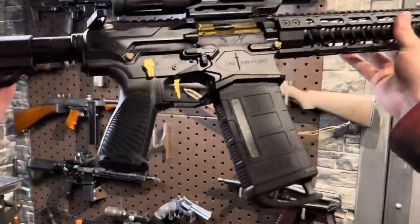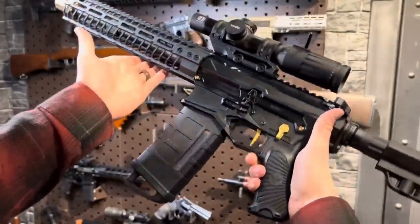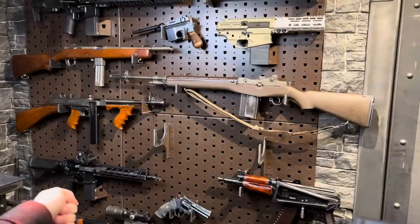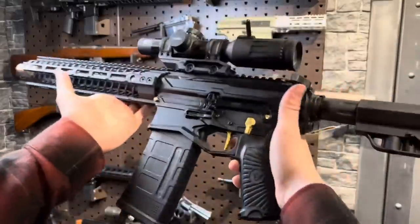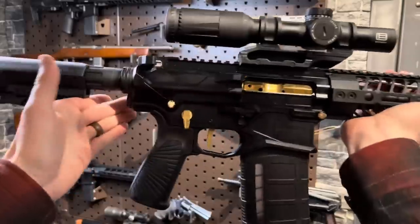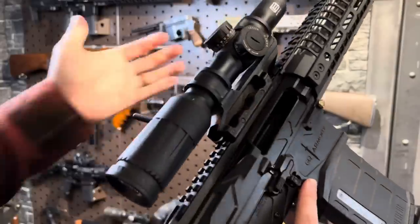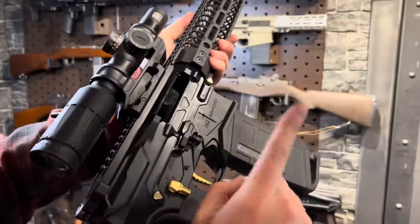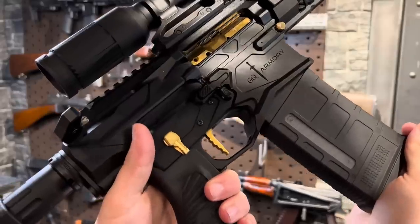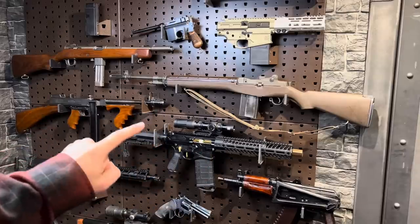Then step it up to the high twos and you've got something like this — the GQ Armory Paladin 10. Now this is an AR-10 platform, so we're talking 7.62 NATO or .308, relative to the 5.56 or .223. But this is a big boy and it is absolutely beautiful. I am in love with this receiver set. It's so sleek, and something extra fancy is that this bolt carrier group is not titanium carbon nitride — which a lot of the gold stuff you see is the tinned — this is TCN, which is an even gucci-er finish. Check out this trigger. Boom-diggity. One other fun fact about this guy is that it's sub-7 pounds. For a .308 AR, that is saying something. And it's actually pleasant to shoot.